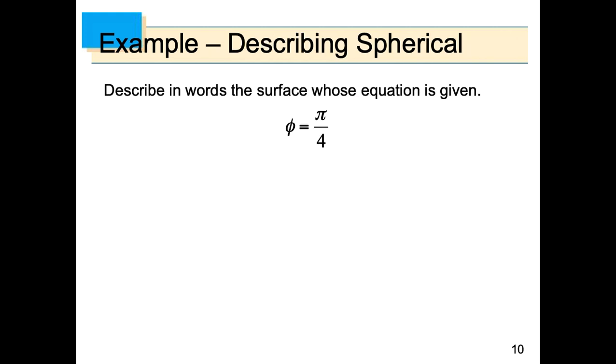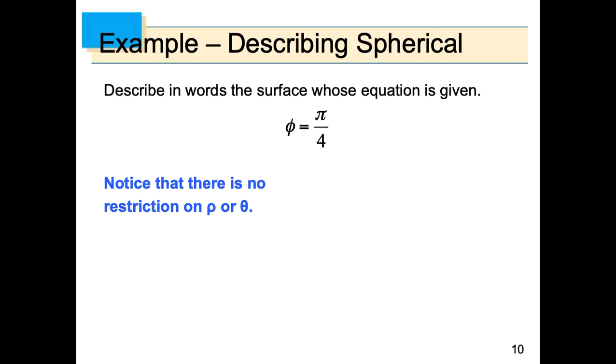Now earlier I mentioned briefly how we can describe certain surfaces, and this particular surface says phi equals pi over 4. Recall that when you have simply phi equals pi over 4 and no other restriction on the surface, you'll notice here that rho and theta are absent. That means rho and theta can be whatever we want them to be. I briefly described what that becomes. You saw earlier in the lesson that it becomes a cone. So again, notice that there is no restriction on rho or theta.